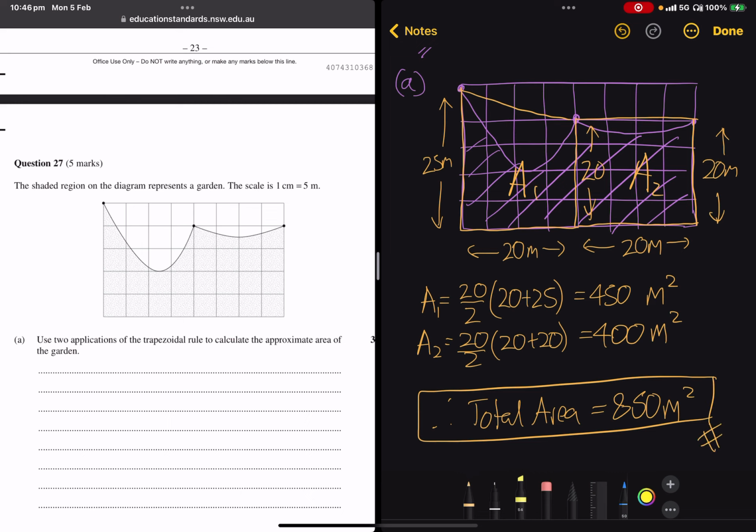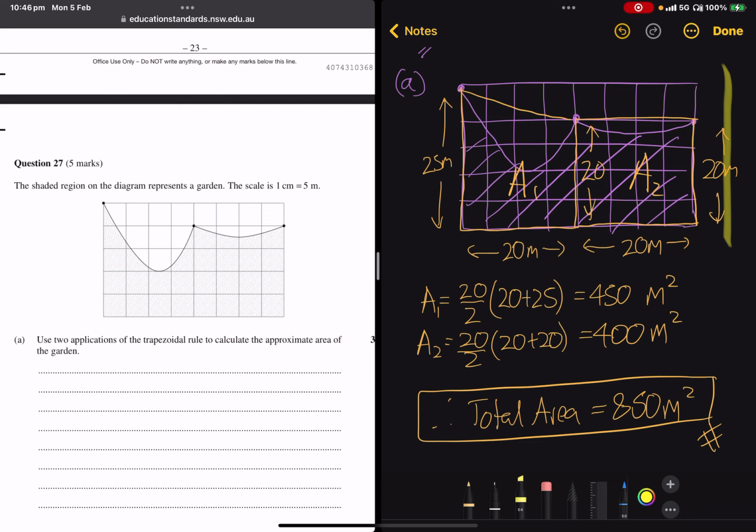Now we're going to have a look at the marking for this part. This is a very easy question to get marks for. So you get 1 mark if you calculate the area of a trapezium or equivalent merit. Right, so that's the first bit. You just have to set these up, start calculating, you get a mark.